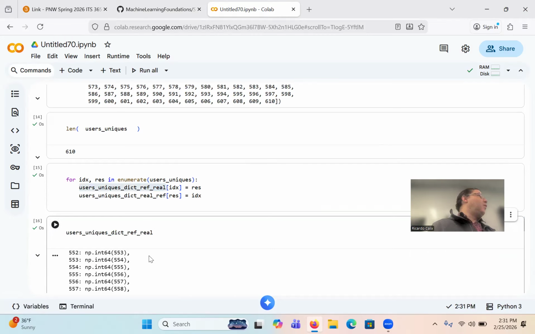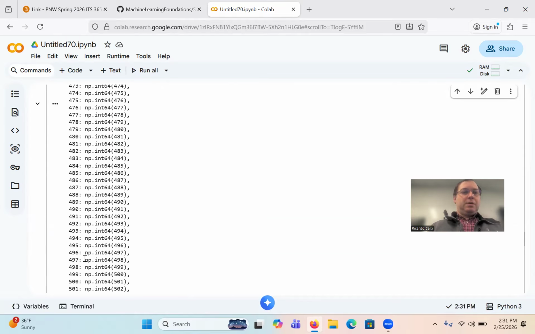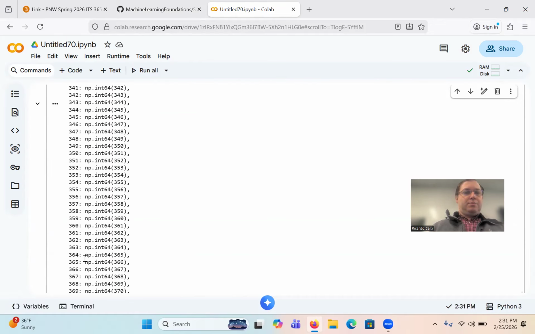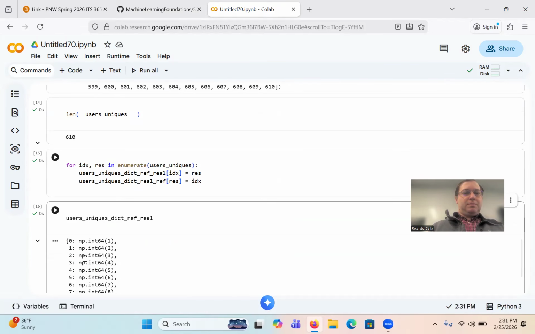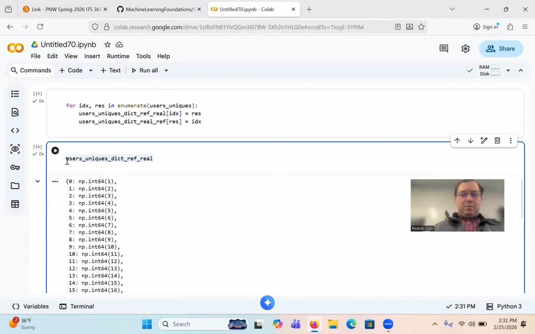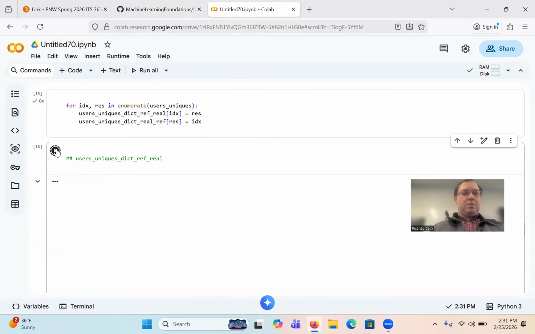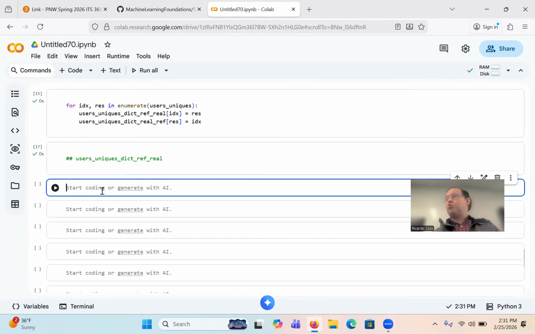Yeah, so it's off by 1, right? You can see it's 552 to 553, so essentially the user IDs, there was probably no 0 ID or something like that. Okay, so that's too big, so we don't really want to, whoops. Yeah, so see, it's 0 to 1 mapping. And there we are. So that is done and addressed.